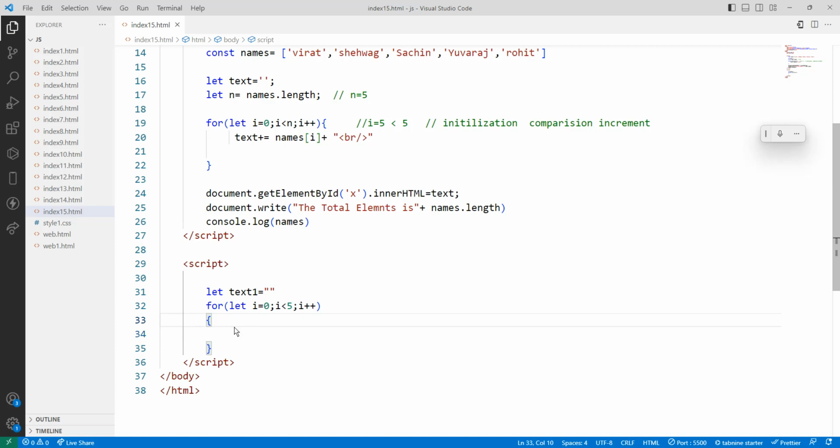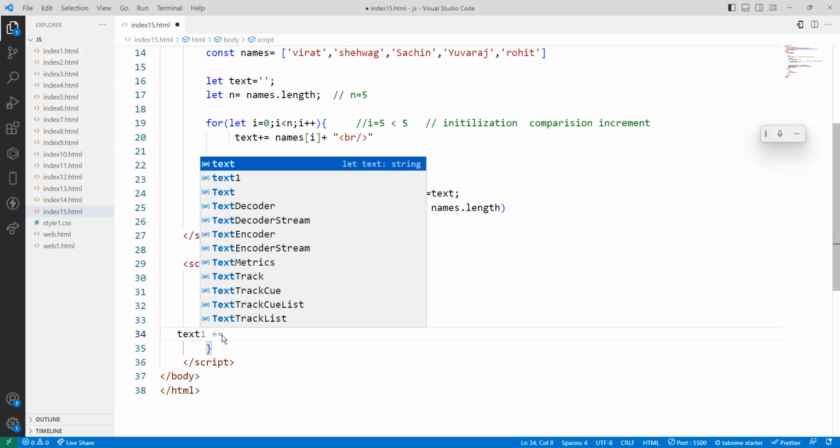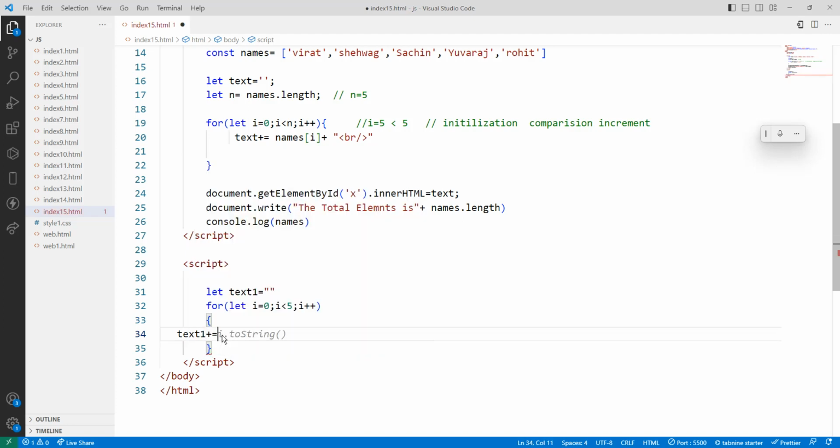So let text1 equals, let's say text1 plus equals, or rather we'll add a string here: the number to print is, plus, and okay, this is how we add it here.